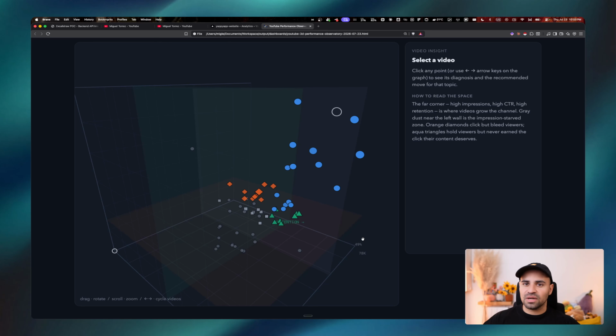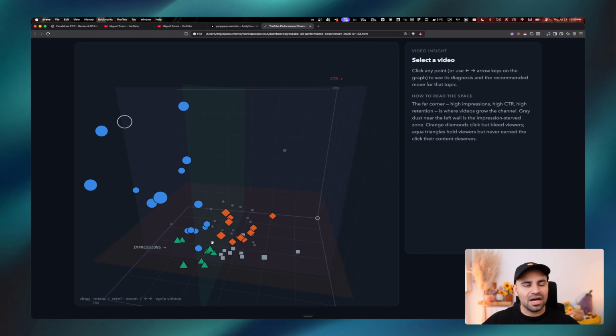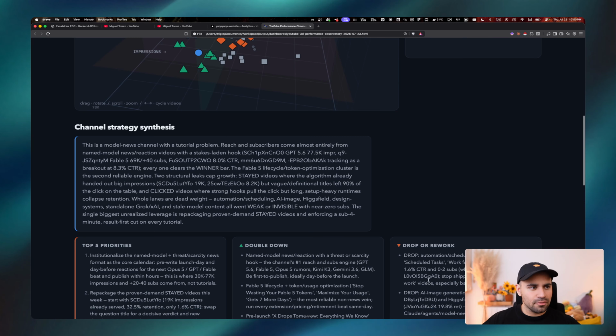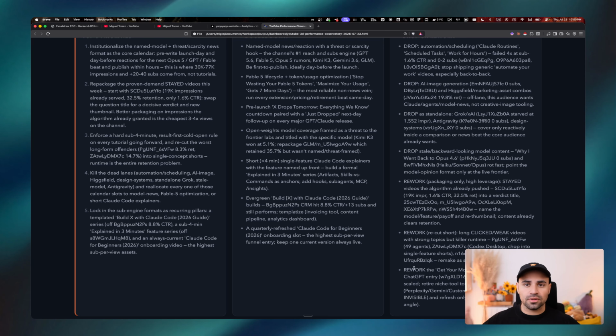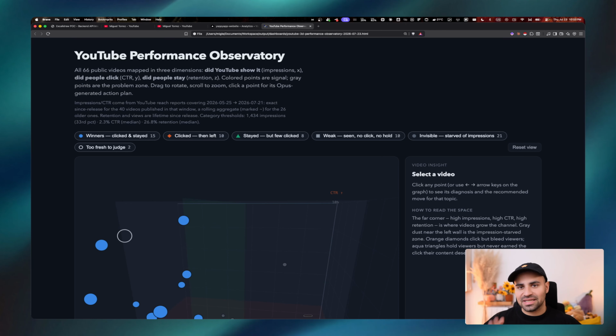Now, because of the new capabilities of models, you can do 3D representations so easily, and this is truly a game changer when you want to understand how things are behaving. Now, go ahead and use this not only for your YouTube channel, but you can also do it for Instagram, TikTok, LinkedIn, really anything, because AI is fantastic at recognizing patterns that us humans cannot even see. And that's how you can implement it in all of your social media strategy. So you don't even need to do this only for YouTube. You can really do it for whichever thing.